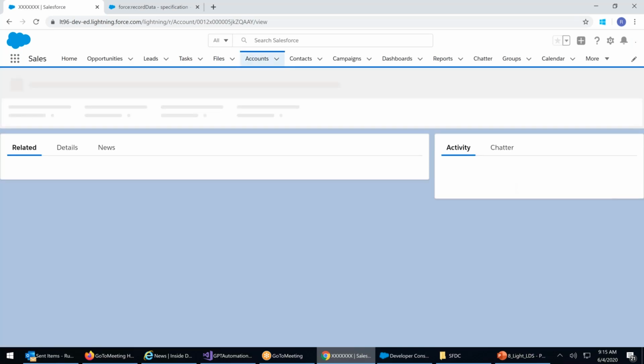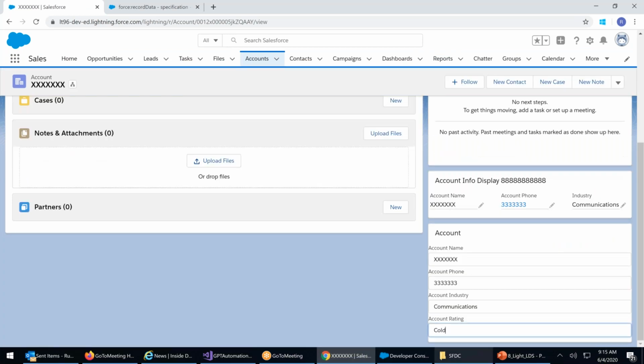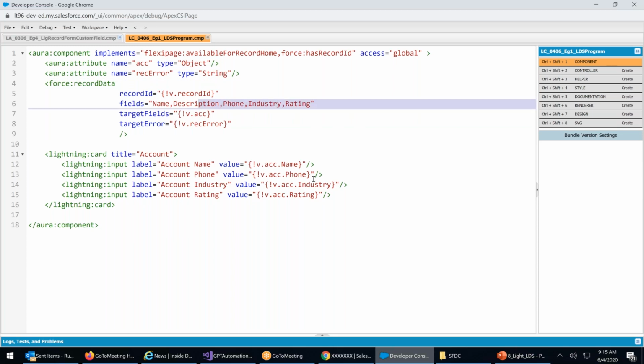It takes a little time to refresh and show it. Now you see that rating has come. That means anything which is there in the force data only will be captured.